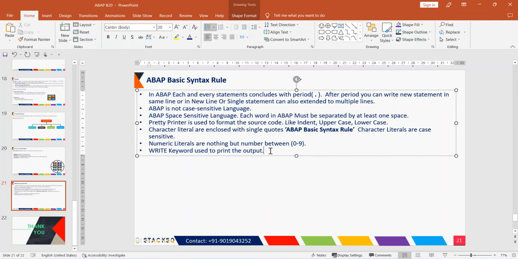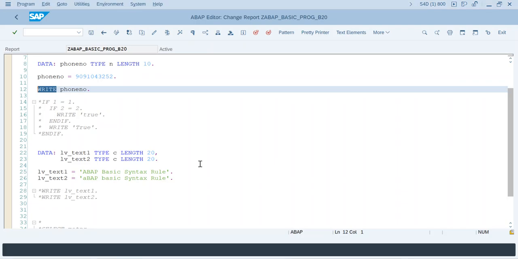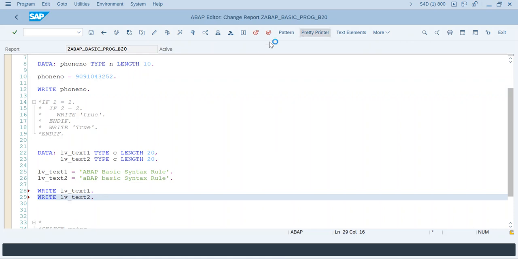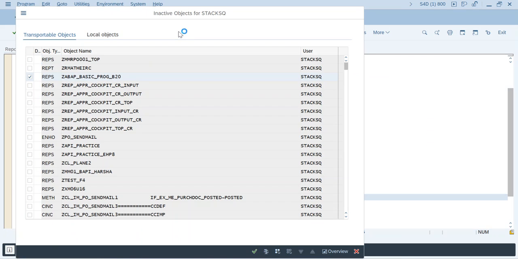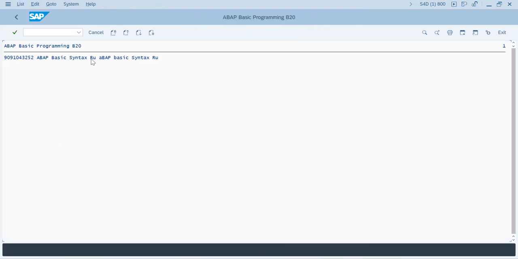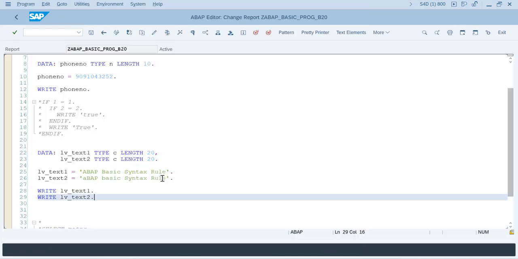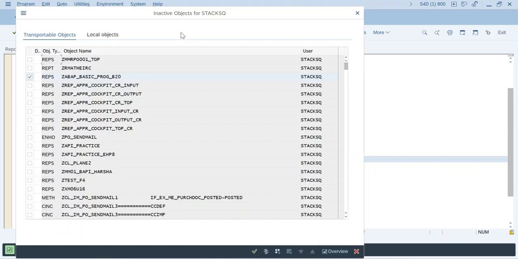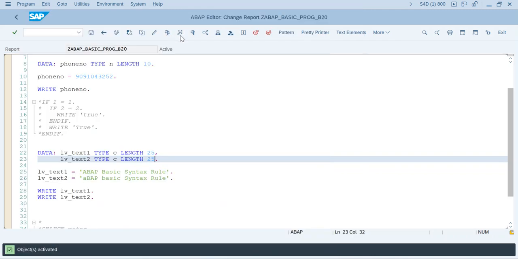Next one is, if you enable this, you'll be able to see the output. Execute. You see, now the output is coming. It is printing this too. I think the 20 characters are not enough. Let's take it as 25. RU is printing, LE is not printing. Okay, that is enough.